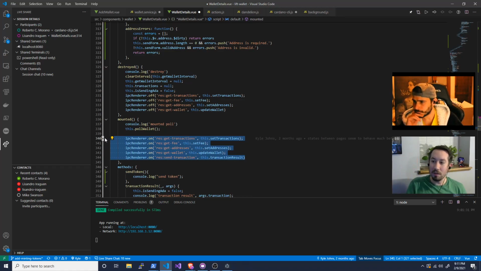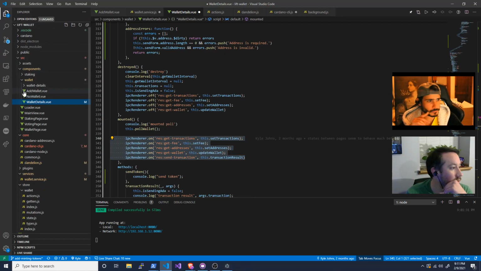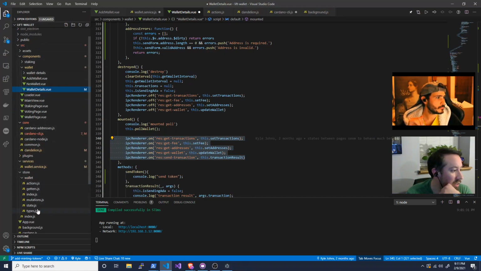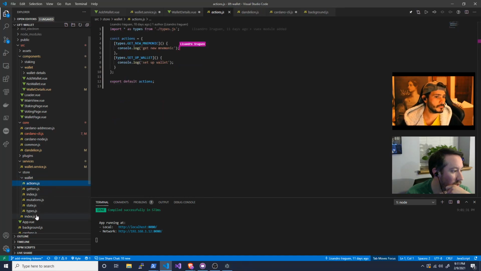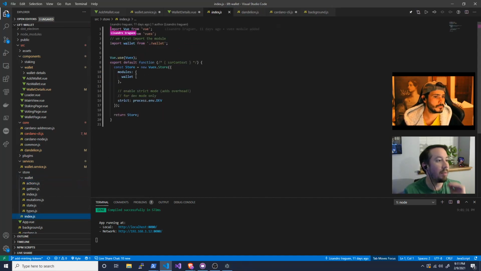I wonder if there's a way that we can just set the listeners up one time in the store. So almost like when the store is getting established, right? Oh yeah, we totally could do that. Hold on a second. Store index, right? Because then you should have access to the modules, or we do it on the module itself. Where is wallet? Hold on a second. Let me step back.